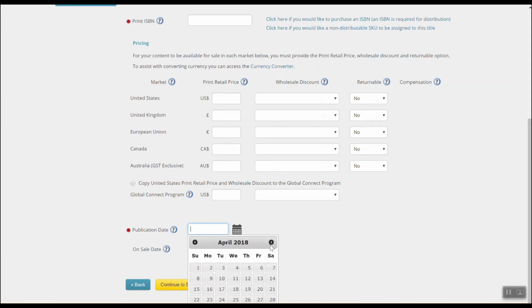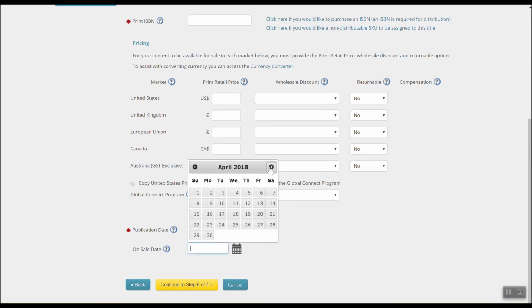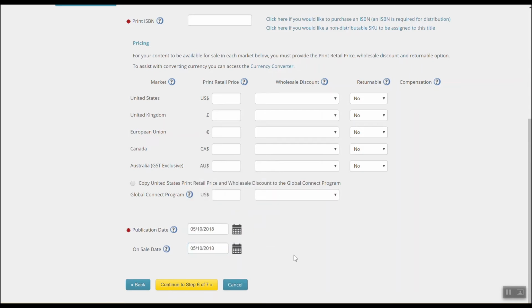If you want to have your book up for pre-order, you would think that maybe the on sale date is the date it's available for pre-order, and the publication date is when people can actually pick it up and it is actually released, or vice versa, because there's two different dates they want you to put in here. So clearly there should be a difference between the two dates, but there isn't. Disregard these dates. Essentially, your book's going to go up for pre-order as soon as you enable it for distribution. You can't actually set a specific date your book is going to go up for pre-order. So these dates are both the date that your book is actually released to the world.